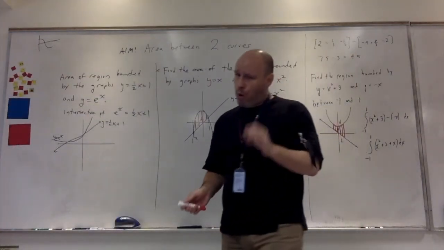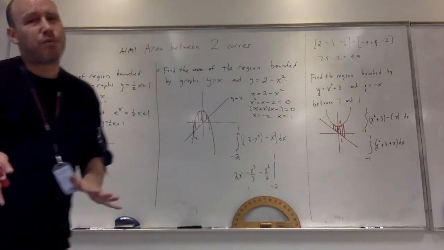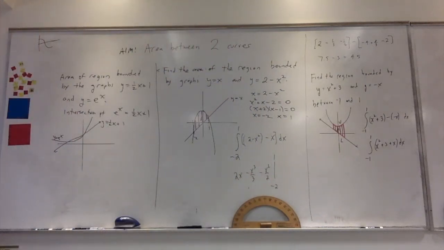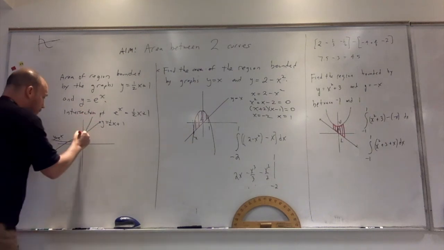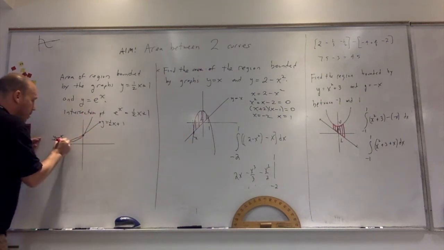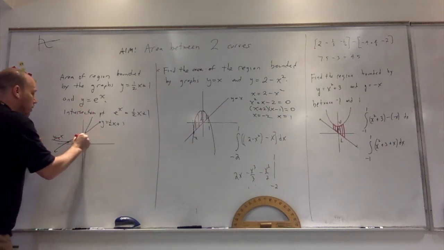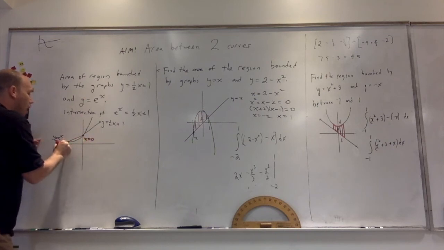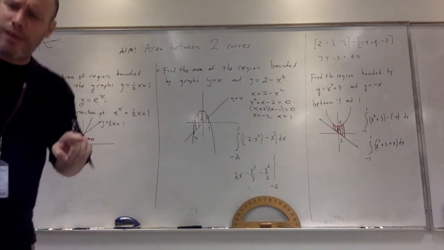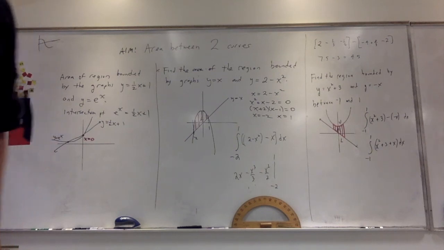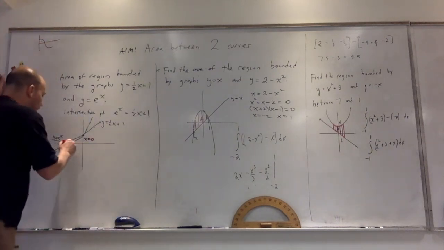And at this point, we're back on the graphing calculator. You could use Desmos, but I want you to practice on your graphing calculator. You have to find these intersection points. It turns out that this is x equals 0. Can you find the other one? Pause the video. The answer is negative 1.6.